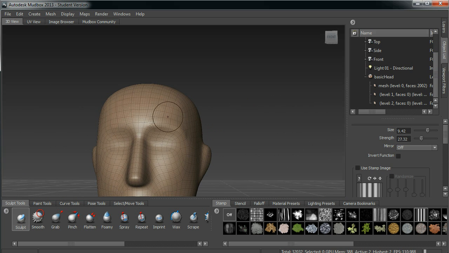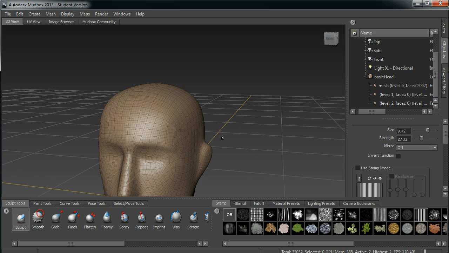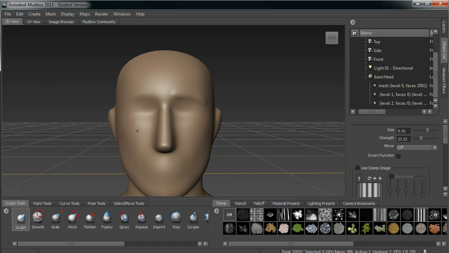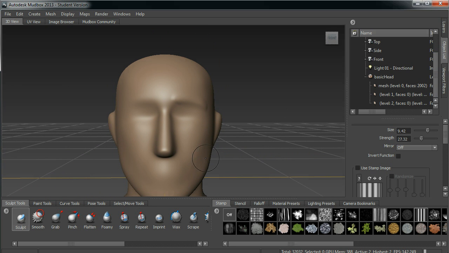And if you want to mirror when you're sculpting, I want to activate the mirror. Then whatever I do on this side, symmetrically, I want it to reflect on the other side as well. Then make sure you select the brush. See mirror, at the moment it's turned off. Make sure mirror X is turned on.